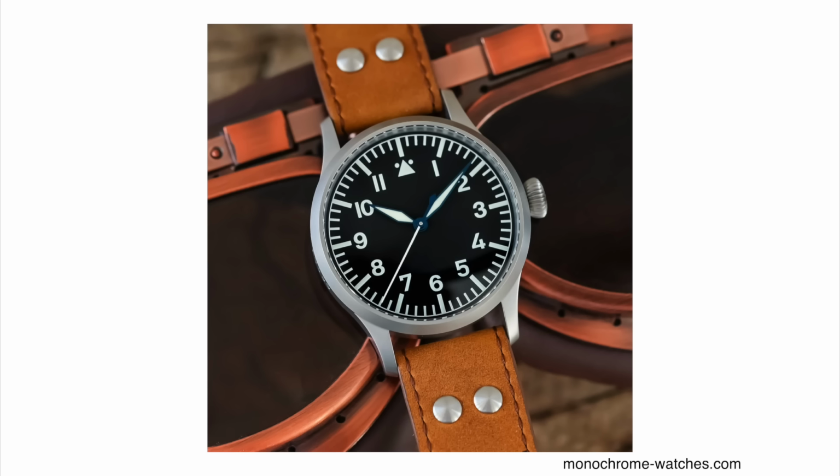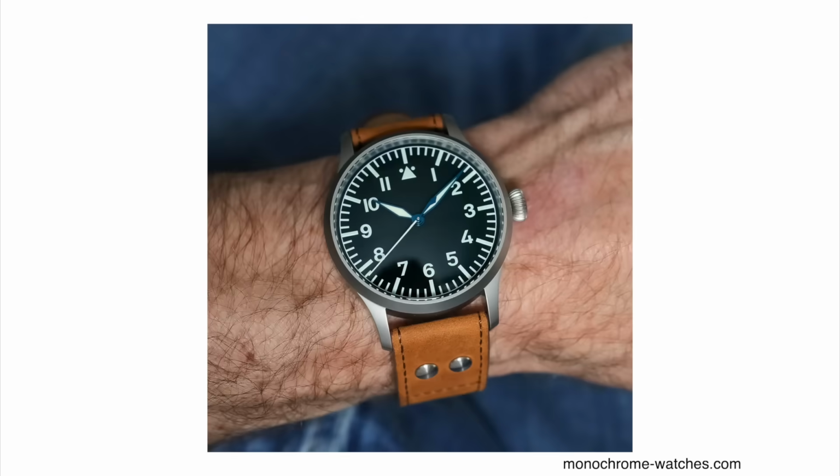Stowa is a German watch brand that is specializing in pilot Flieger watches. They have a wide range of different watches, and on this show I covered actually a few of their releases. Now for 2025 there is a new model with a Type A dial and a 42mm case. It's also about 13.5mm in case height, so it's a bit on the thicker side. It also features 100 meters of water resistance. It's made out of stainless steel, and it features that sort of matte bead blasted finish.